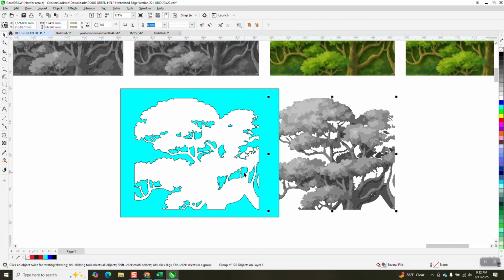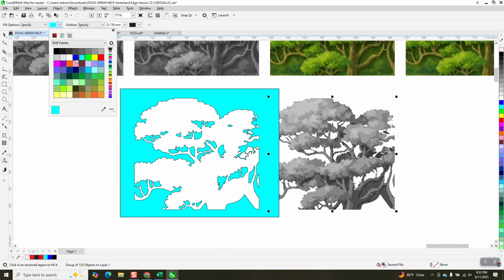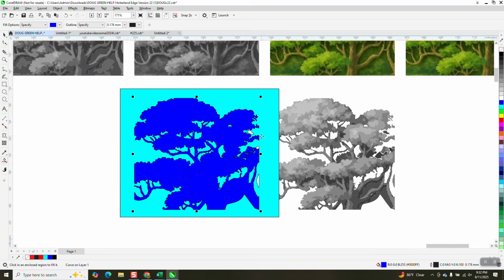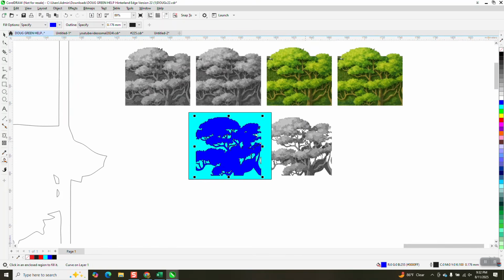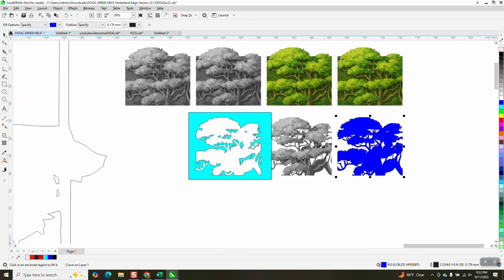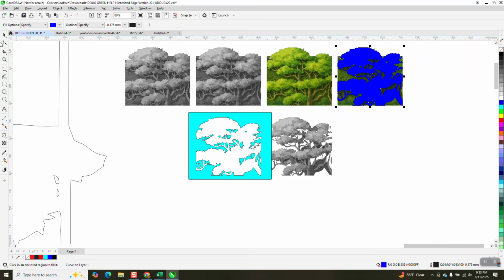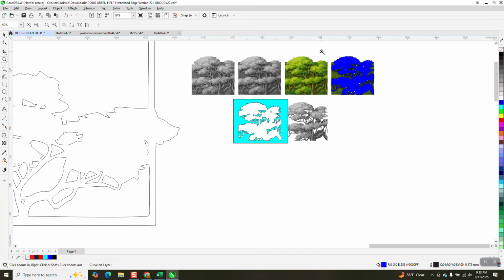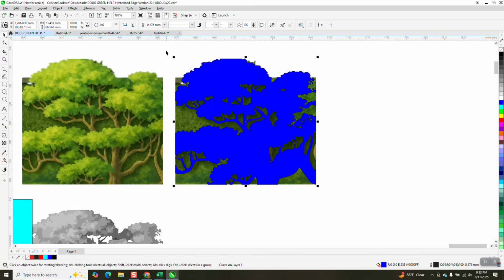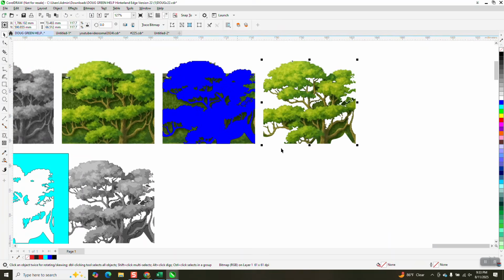So there's our outline, and there's a lot in here we need to delete. Now take your Smart Fill tool. I'm going to set a different color just so you can see what it's going to do. And it made that. And now, because we've nudged, we can nudge it up to our picture. And we could select them both and go up to the intersect tool and select it. And look at that. Look at all the garbage it took out. There's still a lot of work to be done.